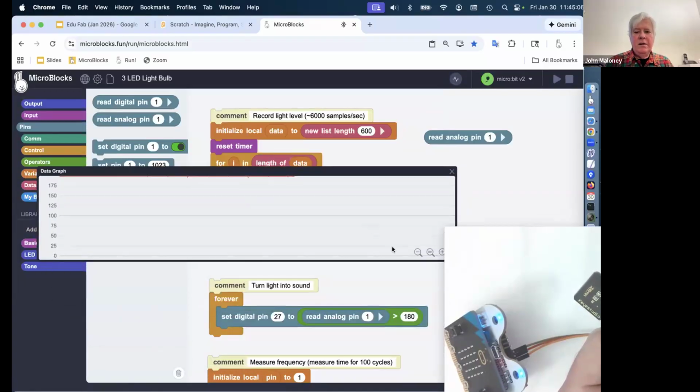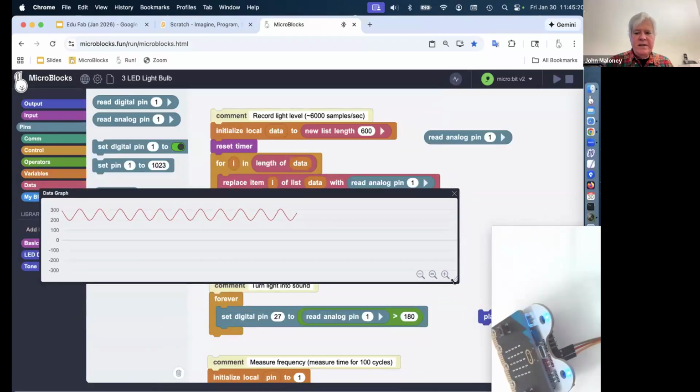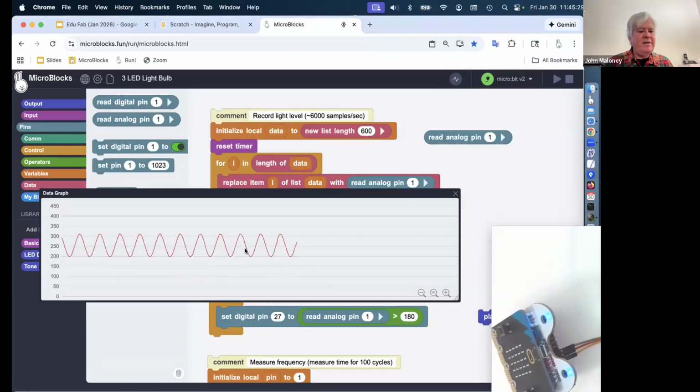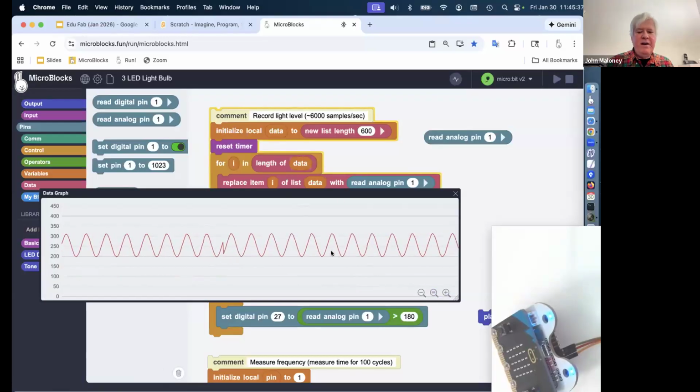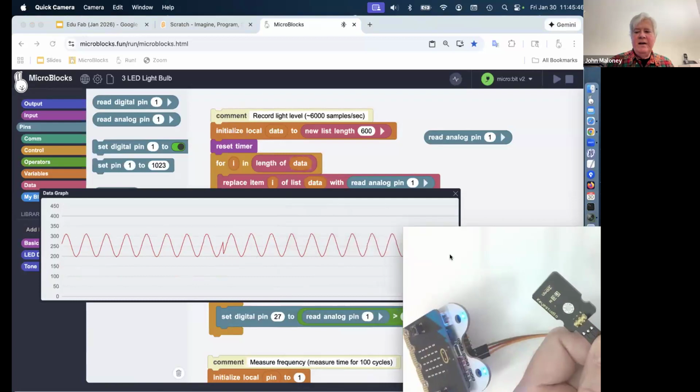Oops. Let's put 0 in the middle. And I think we have to decrease. Okay. So now I'm starting to see, actually 0 in the middle wasn't helpful. 0 at the bottom is more helpful. So now I'm seeing a sine wave, that's interesting. So it does look like the LED is blinking. And let me do that one more time. Yeah, and with this particular angle of the sensor that I'm holding, the center of the sine wave is at 250.